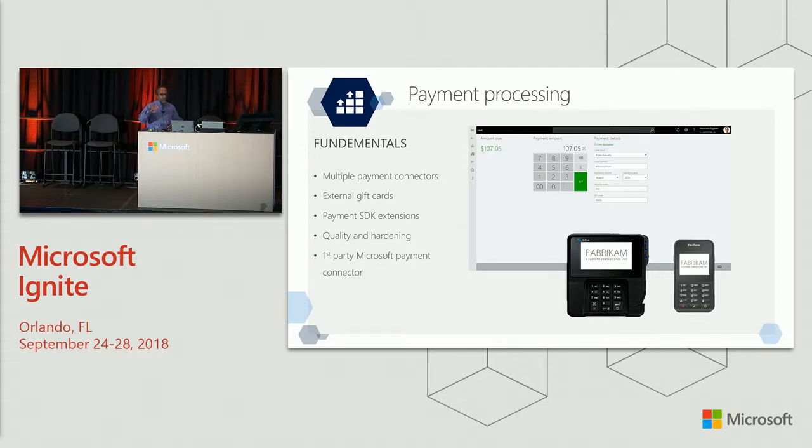As well, we have now published a whitelist set of peripherals that we have tested, and we have made sure that everything is working, in order to provide guidance for our customers and partners to say, if you have to pick peripherals, these are the ones that we have already tested. If you're picking something else, it's still possible for you to do so. We are not restricting it to only that list, but the idea is that the ownership will be on the customer or the partner to make sure that it all works, as opposed to in the product. We take that very, very seriously because it has resulted in customer implementations not going very well. So I'd encourage you to take a look at those and try out those simulators to make sure it all works.